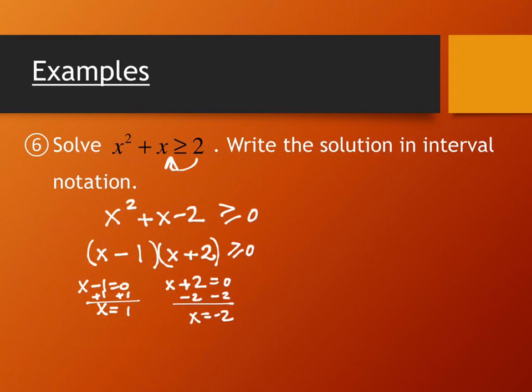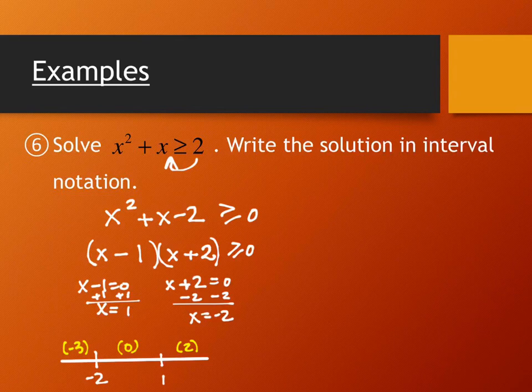We make a number line, and we put the numbers on them. We put them in order, right? -2 comes before 1, so it looks like that. And then we pick test points. So your points and my points don't have to match because I don't really care what number I get. So maybe you pick -3 here. Maybe you pick a 0 in between, and maybe you pick a 2 on the right. Maybe you don't. But you have to pick a number between the values they give you, like in those places.